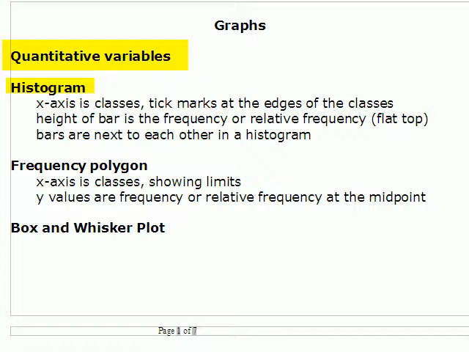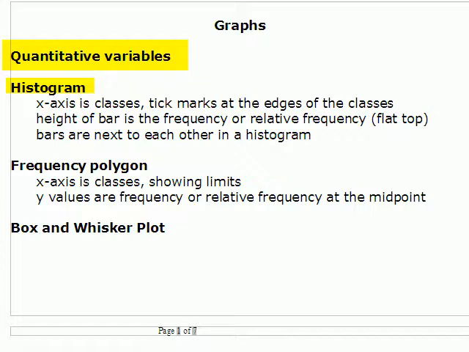If you look in some other texts, sometimes in the histogram the area under the bar has to do with the frequency, and it's more moving towards a probability distribution than just data. By and large, in a histogram the frequency is the height of the bar. Sometimes it's a relative frequency. And the bars are right next to each other in a histogram. Now, the classes are continuous. There should be no gaps between them. They don't overlap, but it does look like at the edges they make a jump.